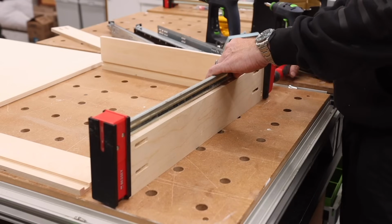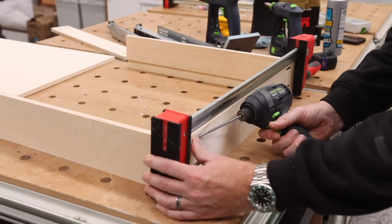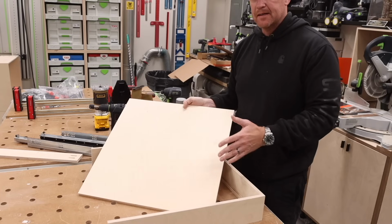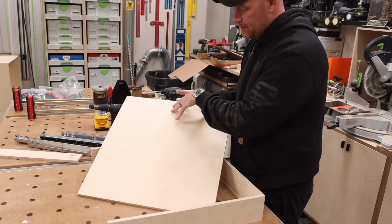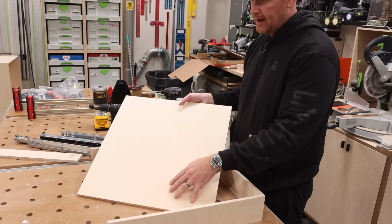Now that those are screwed in nice and flush, I can switch and do the same thing on the other side. Next, I'll be putting the bottom panel inside of the drawer. And one thing I want to highlight is I like my grain to move across the drawer when you open it up. And so that is how I've cut the panels here.